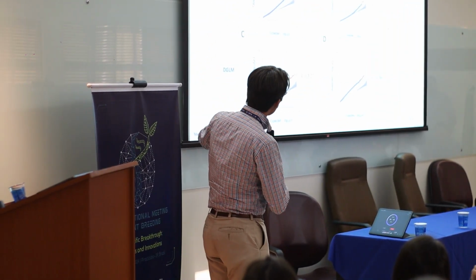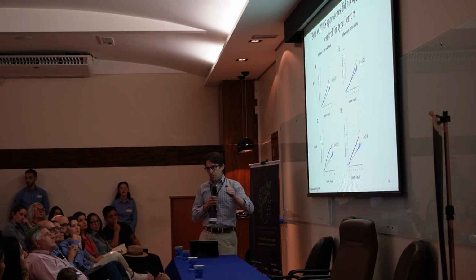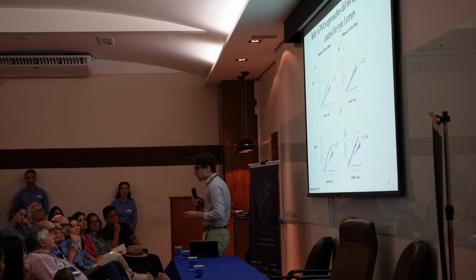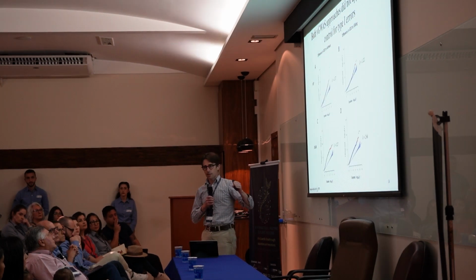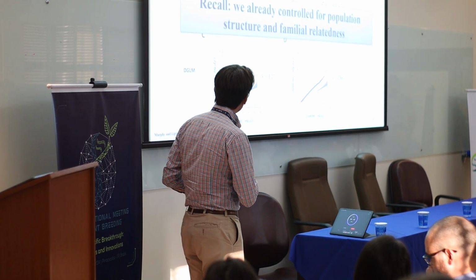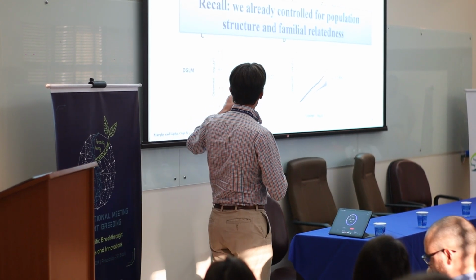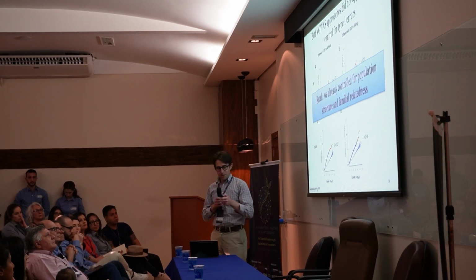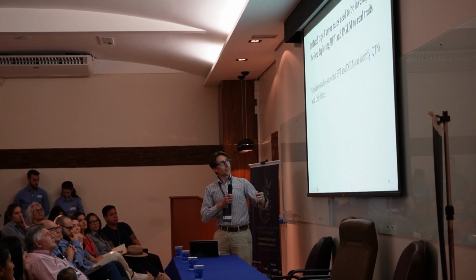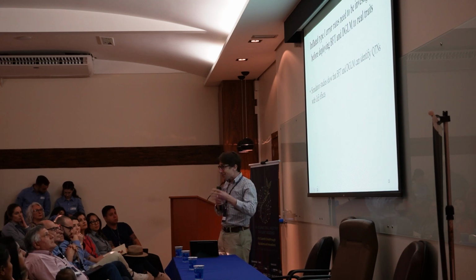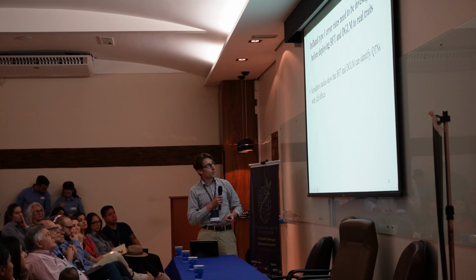And if our models are doing a good job of accounting for familial relatedness and population structure, we would anticipate these lambda values to be around 1. And look, they are severely higher than 1. And also recall, we were duly diligent. We accounted for population structure and relatedness. So this is essentially showing kind of a negative result. So this doesn't work yet in real traits. I guess that's what I'm trying to say.